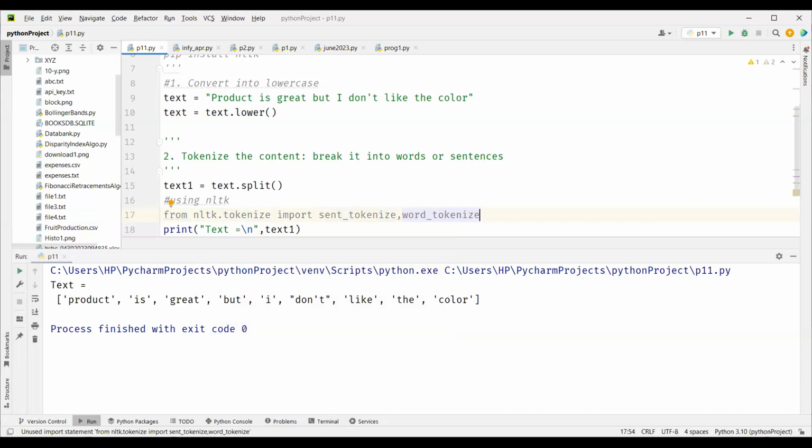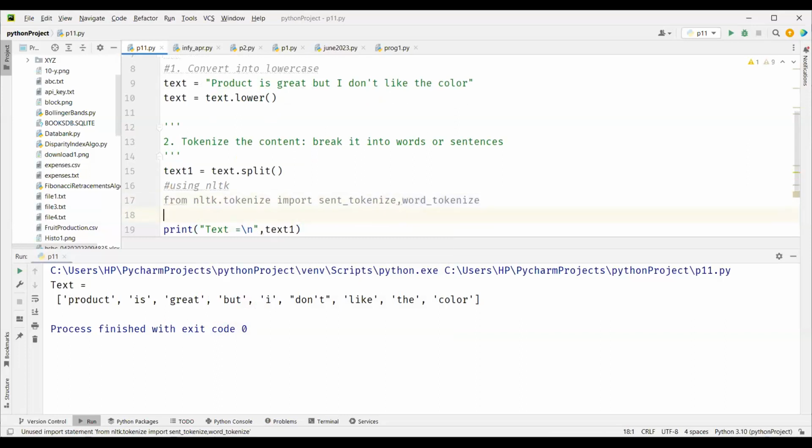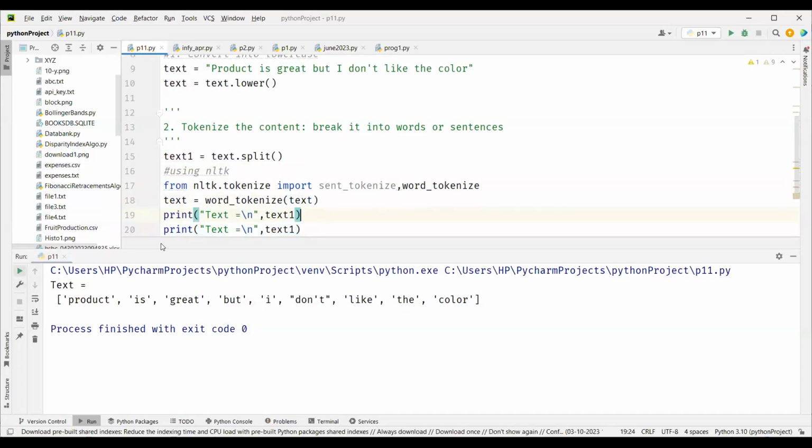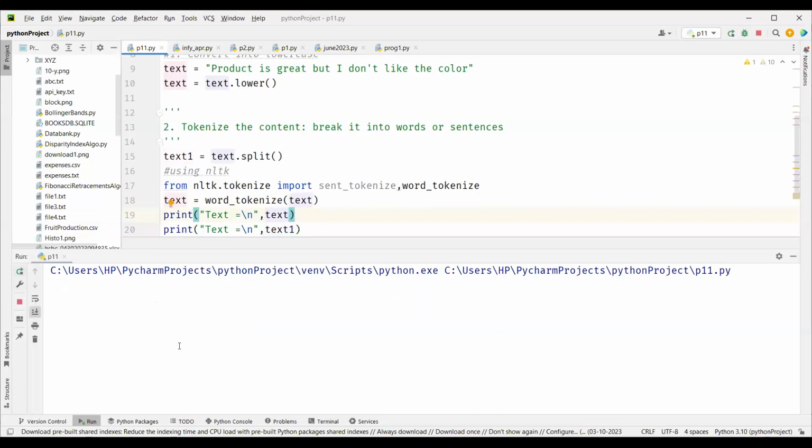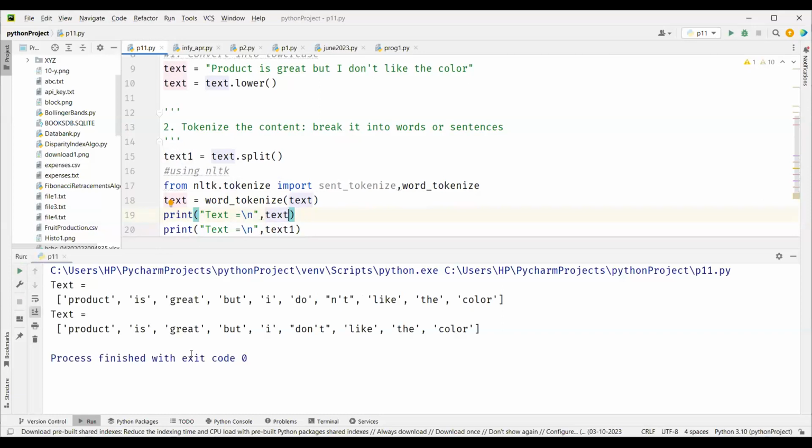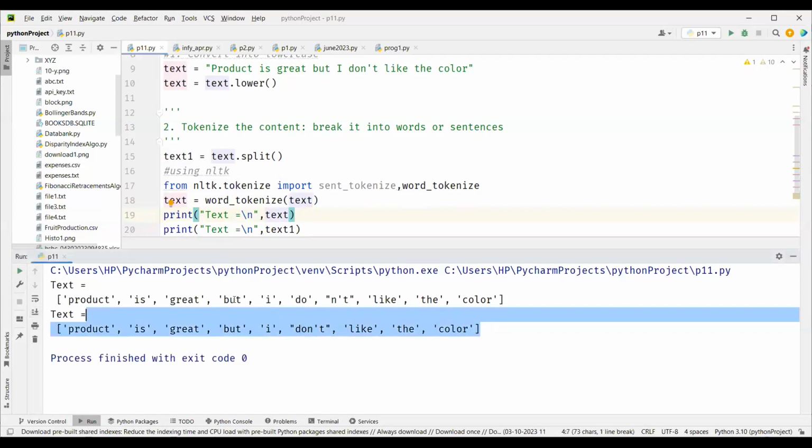Okay. Now, if I say here text equal to word tokenize, right? So word tokenize and you pass the text here. Okay. So now you can actually see both ways, exactly the same output, right?